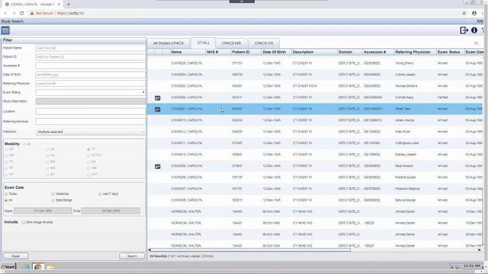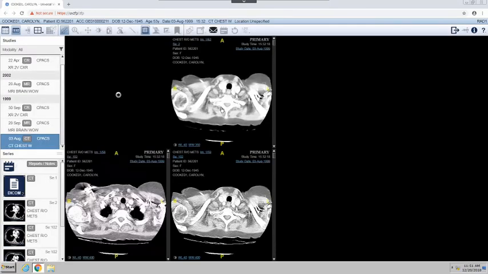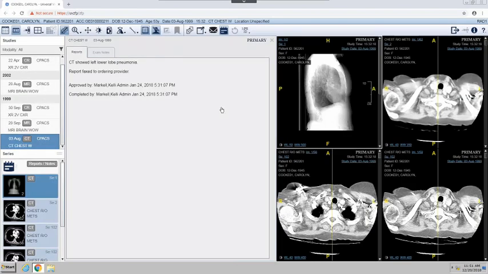When a study contains only key image notes and images, the key images only display on the screen in a single viewport by default when that study is opened. When a study contains reports or exam notes and images, the documents will display on the left and the images on the right, such as the case for the exam we have open here. These items can be closed by clicking the X in the pane or using the report tool to toggle the view to not show.